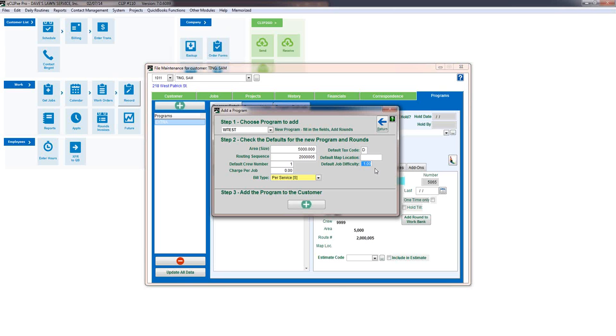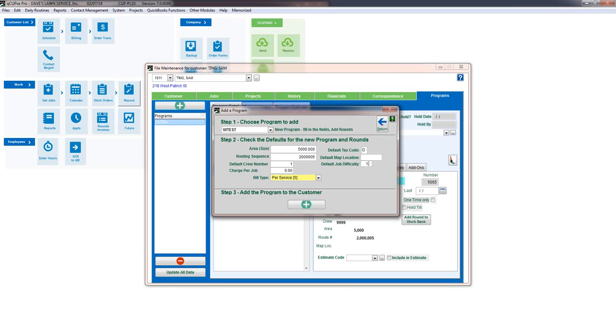Like for example, let's say your crews had to go out, and one house had a big cliff in the back. Half the garden was at the top of the cliff, the other half was at the bottom. The crews had to rappel down the cliff to apply the chemical to the garden at the bottom. Then this would be considered a very difficult job, and you would want to bump the job difficulty up for that. Right, especially if they had to climb up the cliff afterwards. All right, so in that case, we might want to make the price 90% higher.